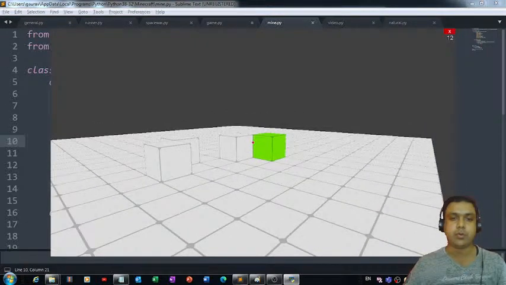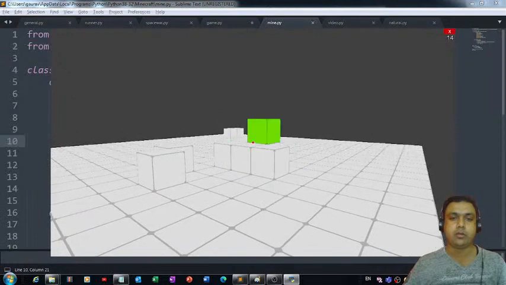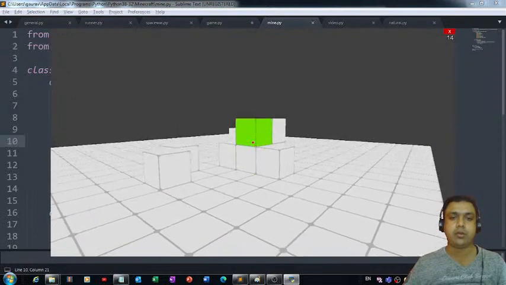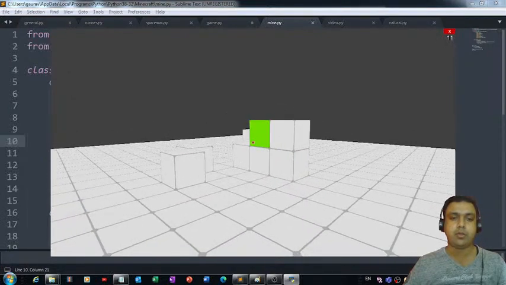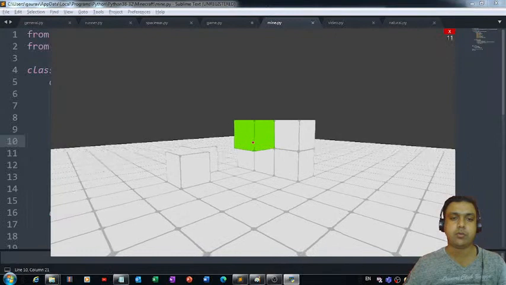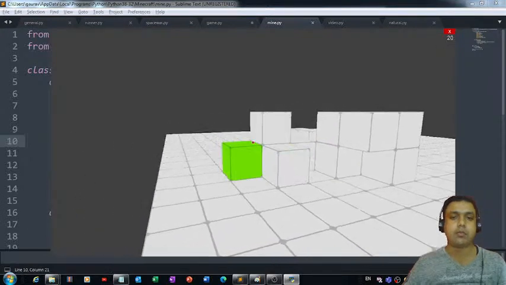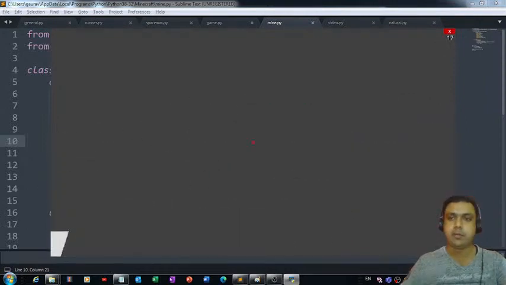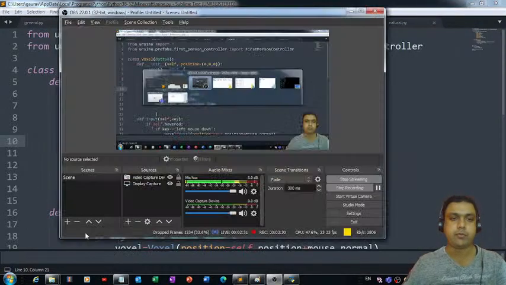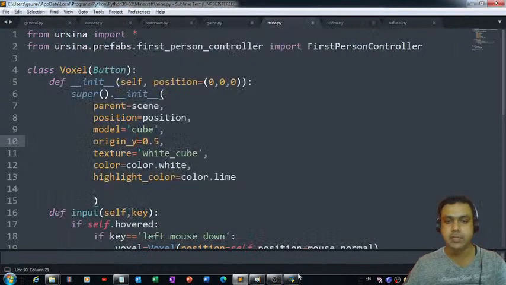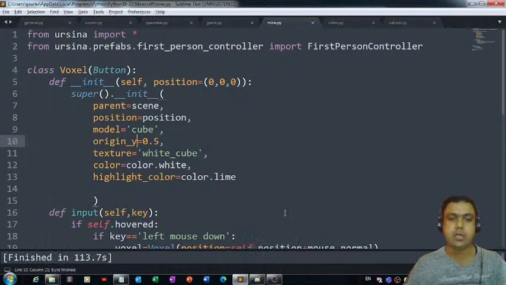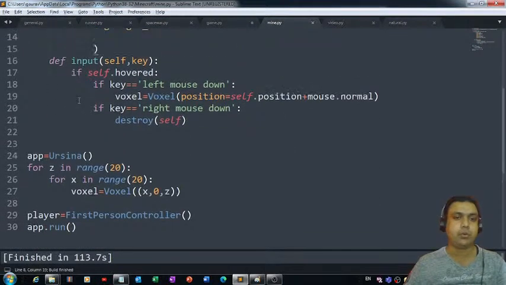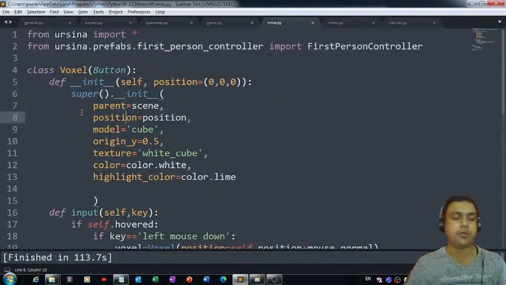If you want to create cubes on these newly generated cubes, you can do this also, the way I am doing it right now. So I can generate as many cubes as I want. Let me now close this window. For that, I simply come down over here on this window and use this option for closing it. So that's the whole code which I've used for getting this output.